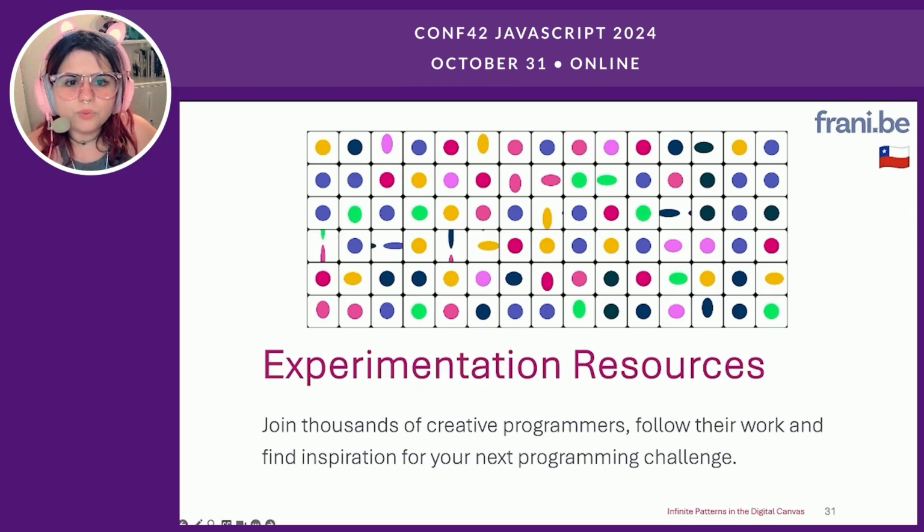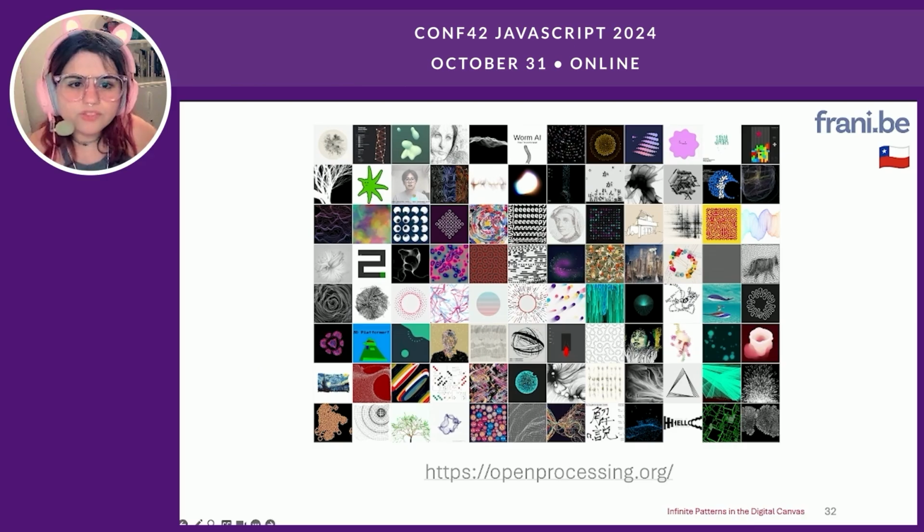Now, we have covered a wide range of possibilities. I want to share some resources that will help you dive deeper into the world of algorithmic art with P5.js. Whether you are a beginner or an experienced coder, the resources will provide inspiration, tutorials, and tools to help you create your own projects. One of the best platforms to explore and share your P5.js creations is OpenProcessing.